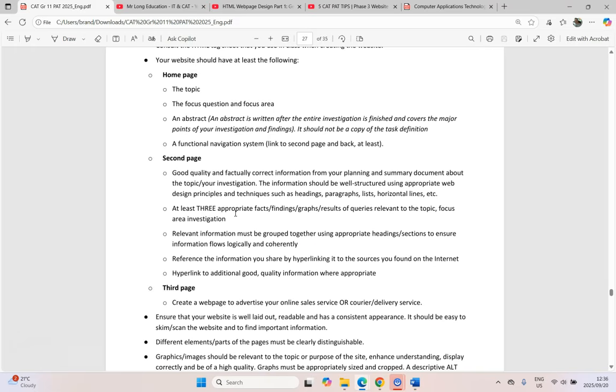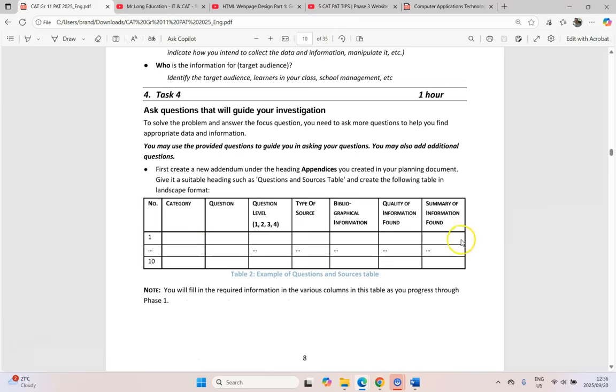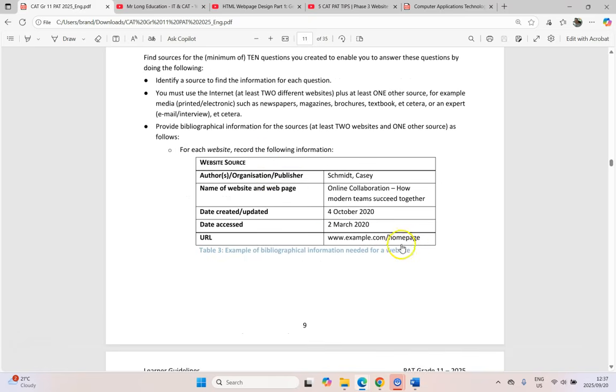Also doing your referencing, making sure that you've got hyperlinks to where you got that information. So put a hyperlink to the sources. If you remember with your 10 questions, you also got where you got that answer from. For example, the biographical information, which was the website source. So you want to make a hyperlink to that particular source where you got that answer from so that you can refer to it. This is particularly for your summary section.